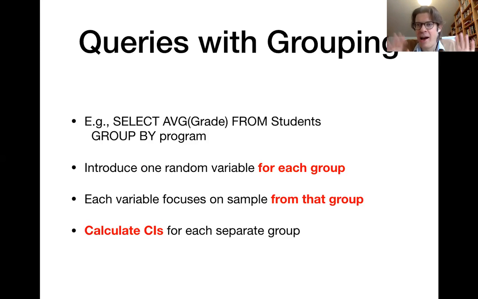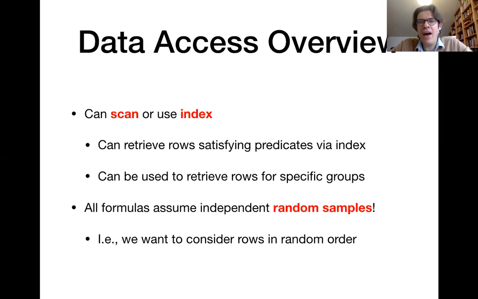So this is how we can calculate confidence intervals conceptually. But how can we do this efficiently in practice? Now, if we start by considering only data access to single tables, we are not yet discussing joins, that comes later, but let's for the moment just think about how we can access one single table efficiently.